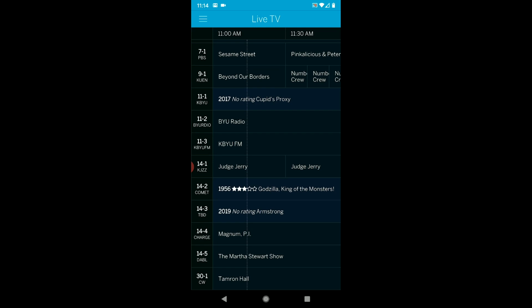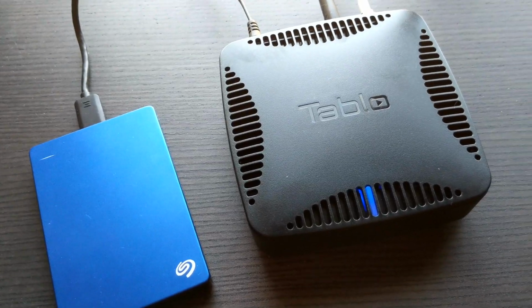Pretty slick. Now, this isn't a full review of the Tablo or anything there. I just wanted to give you an idea of what these things can do. So maybe I'll do a review a little bit later. If you have any questions about those devices and how they work, hit the comments below, let me know so that I can make sure I cover those if I eventually do a roundup of over-the-air DVRs.